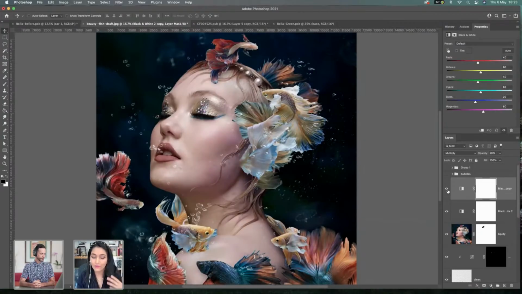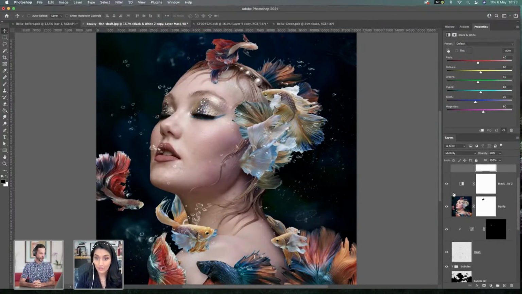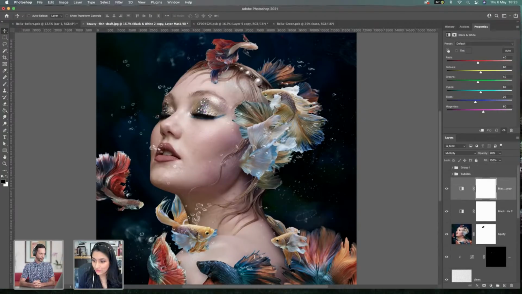I think that I want the background to be darker and the subject to be lighter. So I'm going to use my layer mask and mask out my subject. Ensuring that my layer mask is selected, I'm just going to mask her out. It's not a very tidy job. I've literally just got a big fluffy brush set to 100, and I'm just doing it really roughly at this point. If I like the adjustment and I want to keep it, then once I've continued a bit more, I can come back to this layer mask and tidy it up to make sure that it's perfect.